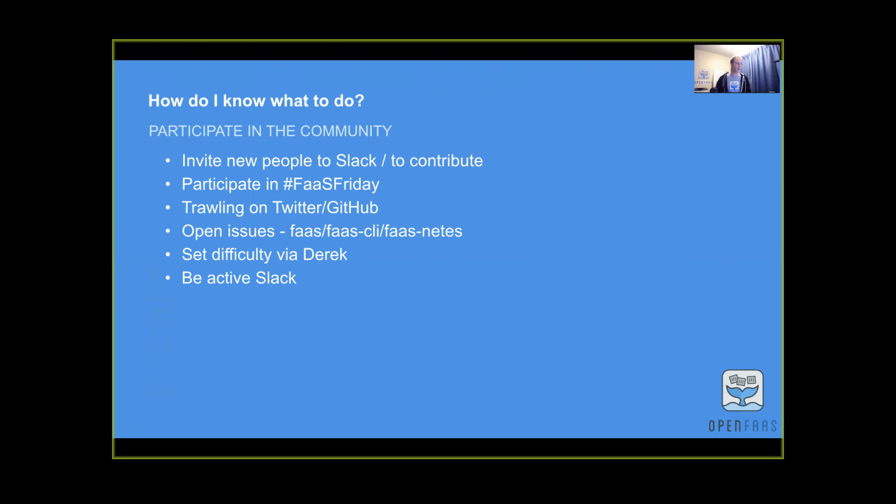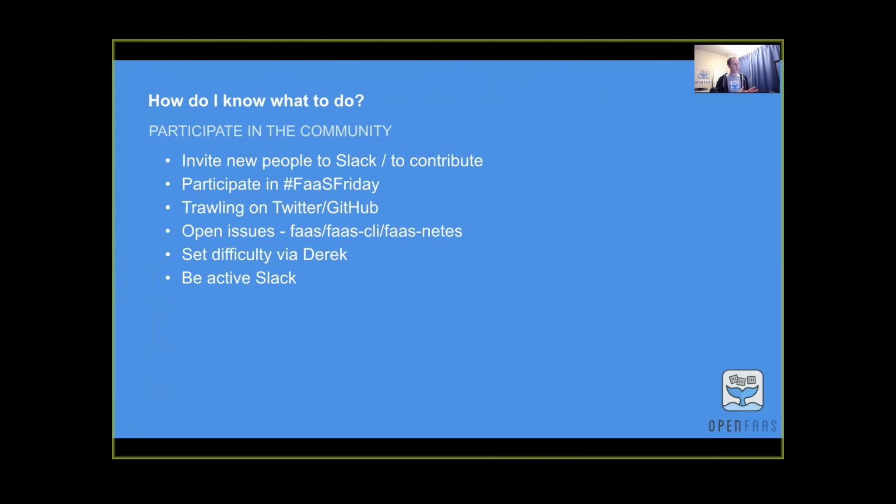Open issues within faas, faas-cli, and faas-netes, they're the 3 sort of hives of activity. If you want to participate, head over there, see if you can comment on something, chase somebody up, see if there's anything you can add. I know Umesh was really helping looking at issues and seeing, could they be closed? And if you have access to Derek, you can actually say, Derek, close this issue. If you don't have access and you want it, just tell me, I'll give it to you. Otherwise, ping someone and we'll close it.